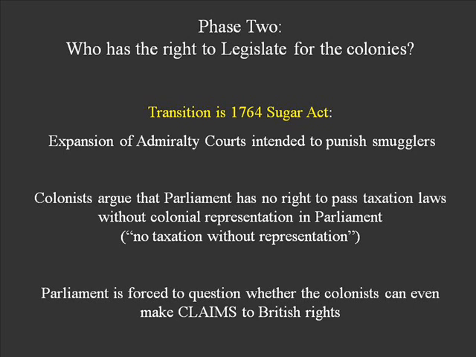So this was driving the British government nuts for years and years. They have clear evidence that these people are guilty, but they can't get any convictions. So these smugglers are getting away with it like crazy. And the Sugar Act is an attempt to stop that. The Sugar Act changes the law so that if you're accused of smuggling, you do not go to trial by jury. You go to a trial in what was called the Vice Admiralty Court, which is basically a military tribunal run by the British Navy, where now you don't have a jury deciding whether you're guilty or innocent. You have an admiral in the British Navy as your judge and your jury. Yeah. This is like being court-martialed.